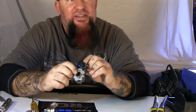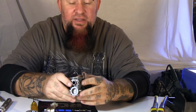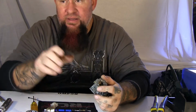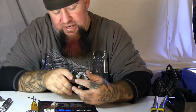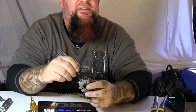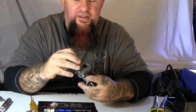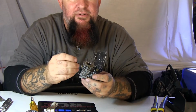And say for instance, we're just not getting the churning that we want. Or if you're to the point where you need to do a rebuild and you got to replace your piston and ring, this procedure here can help you too. You're going to need your exhaust removed, because what you're going to do, I need to give myself a little bit of light here so I can see. You're going to want to take a zip tie, put it in there, and then drop your piston down until the zip tie runs all the way through.